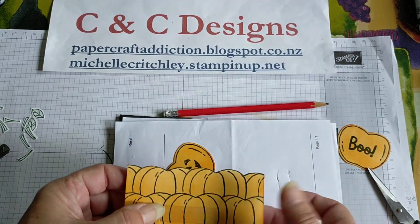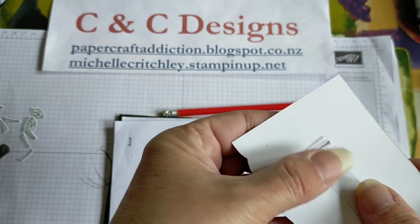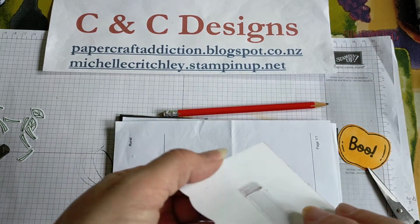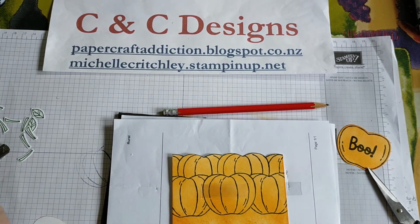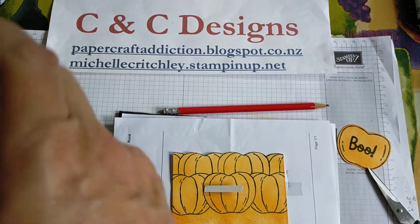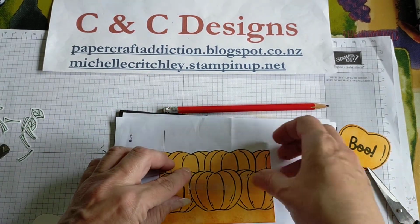Okay, so now you want your pumpkin to stick there, but you still want some of the bent section behind. You don't want the full thing. You don't want it all the way up. So that's what you don't want. You do want a little bit sticking out from the back. And that's going to make the mechanism work, hopefully. It worked with paper, so with that still sticking out the back, you want to just adhere your pumpkin to the center. Now, using the plastic, glue doesn't work very well, so you definitely want to have tear and tape. So a bit of tear and tape right on the plastic. And don't worry about adhering it really firmly to the plastic, because you're going to put the other pumpkin on the other side. So peel up your tear and tape. Make sure that I still have some on the other side.